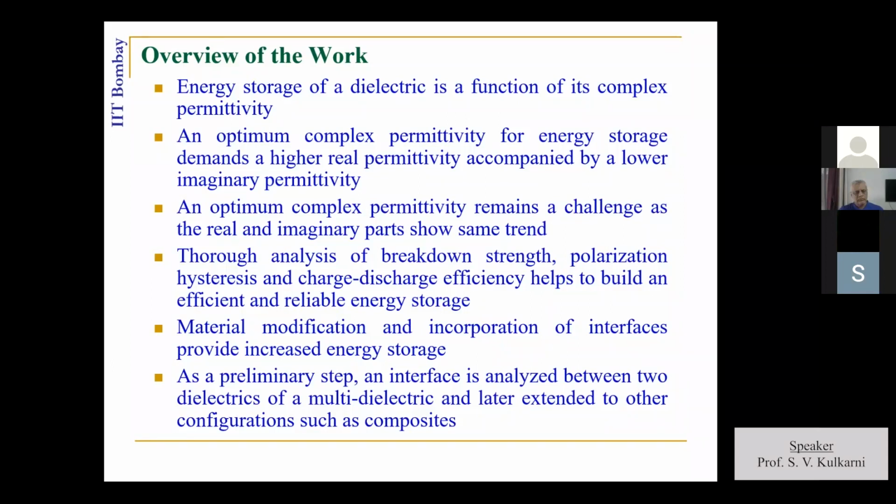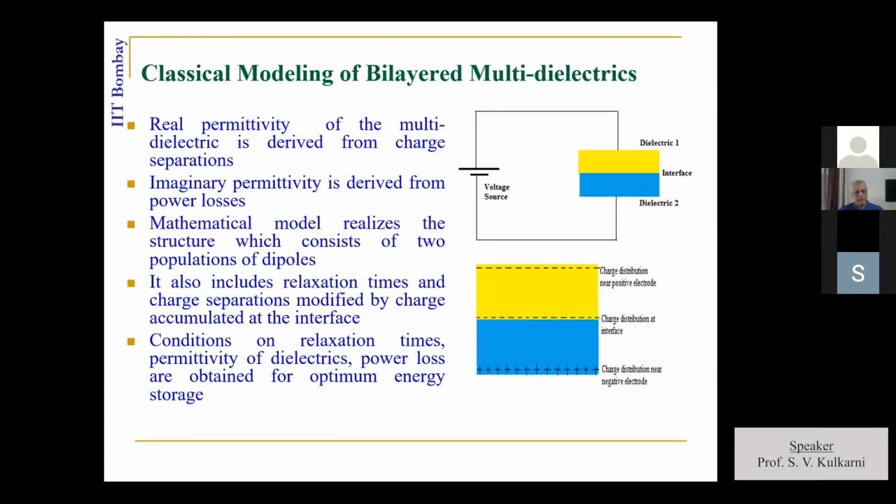There are basically two parts of permittivity: real permittivity and complex permittivity. Real permittivity is the one which indicates high energy storage capacity, whereas the imaginary component indicates the lossy nature. So the idea is to increase the real permittivity and reduce the imaginary component. The student is trying to build a theoretical model of a typical bilayer dielectric structure, and trying to understand what are the different polarization mechanisms which influence energy storage capacity, and how we suitably modify the material or interfaces to increase the energy storage capability.